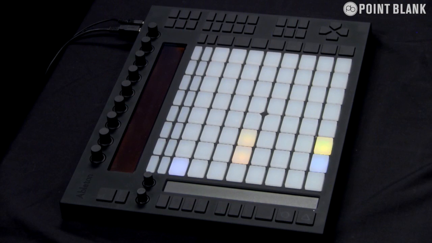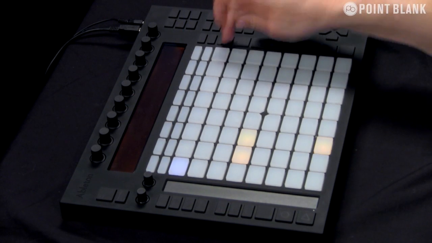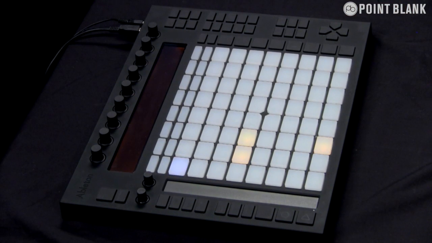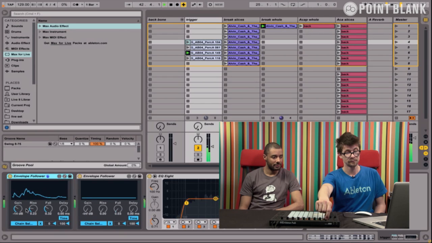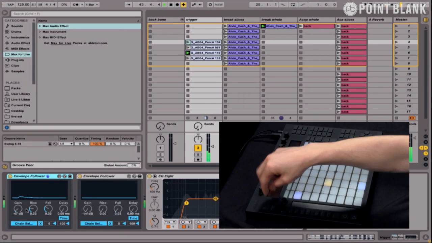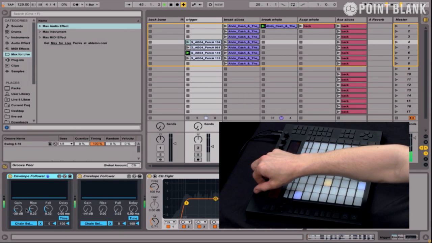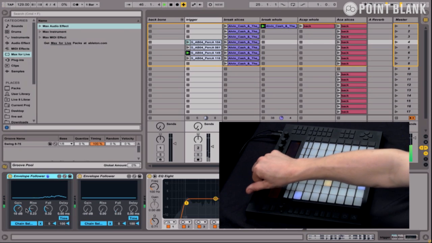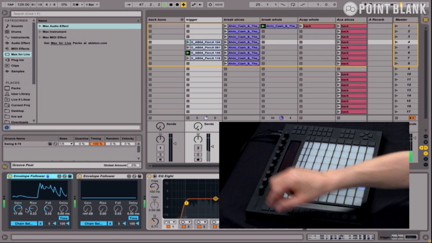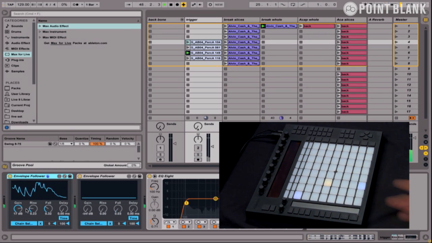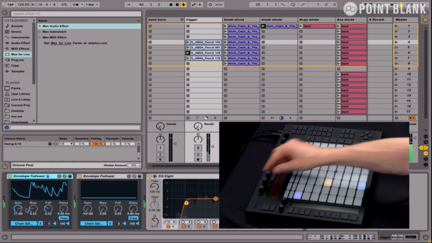You can feel that. If I change the sound again, and again, we're changing fully how it plays back. Let's have a look at the envelope follower here. If I start tweaking the gain, you can now hear how the gain truly influences which break is being played back.